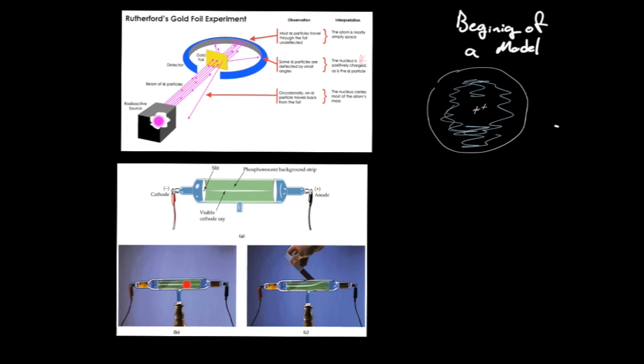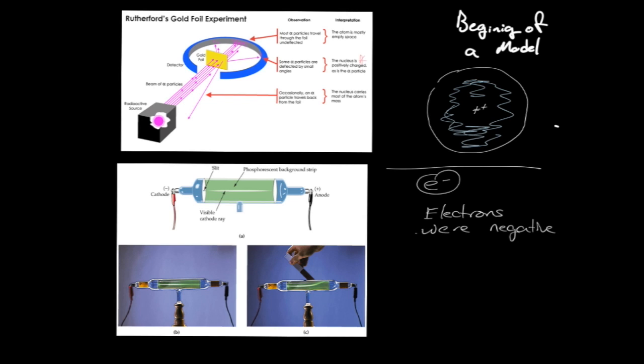And as the cathode ray shoots through this tube, you can see it on the fluorescent background. As you move the magnet here, the beam of electrons gets pulled up towards the positive end of the magnet. So what that tells you, as we said in class, is from this experiment we learned that electrons were negative.